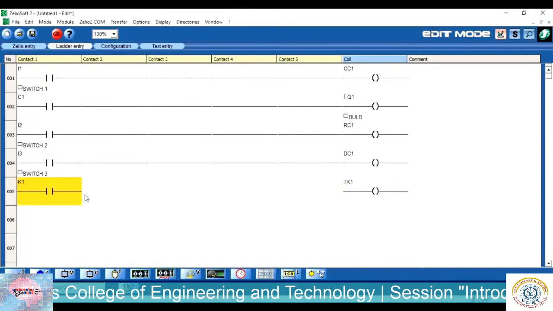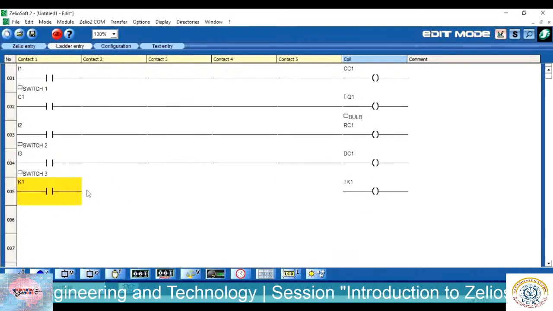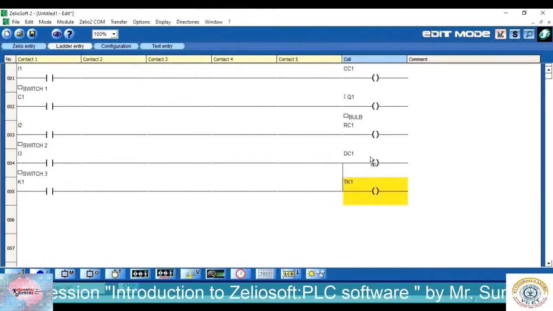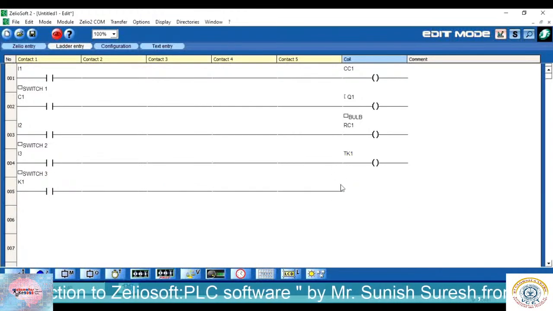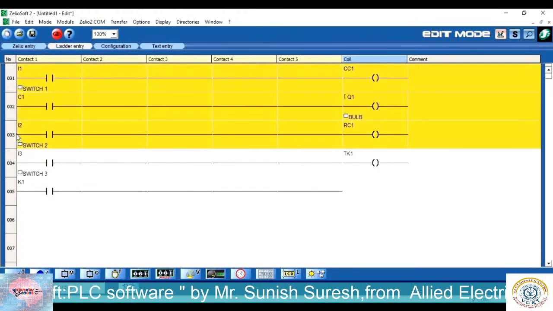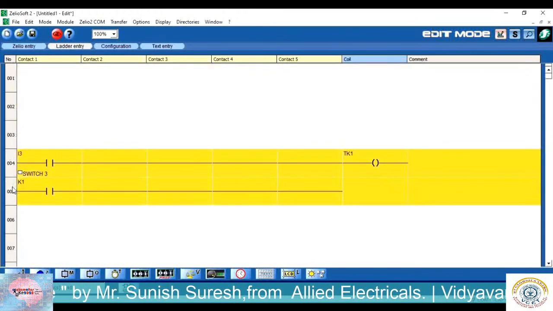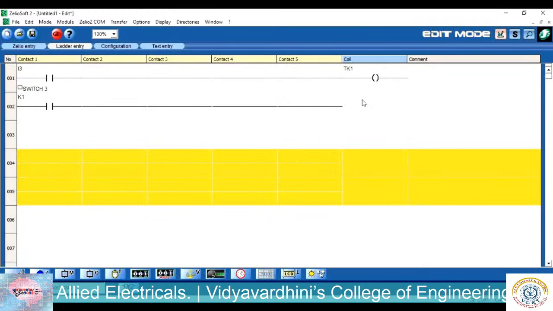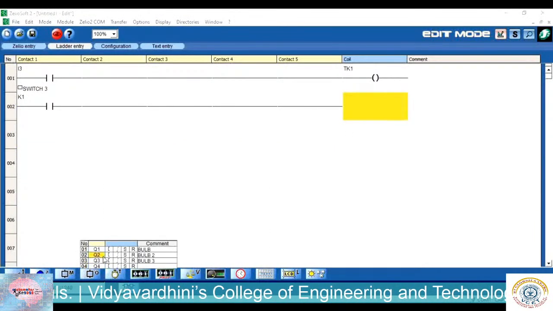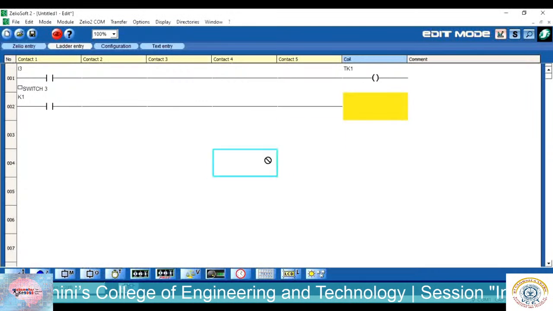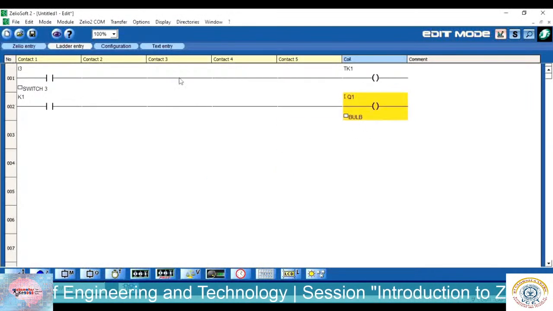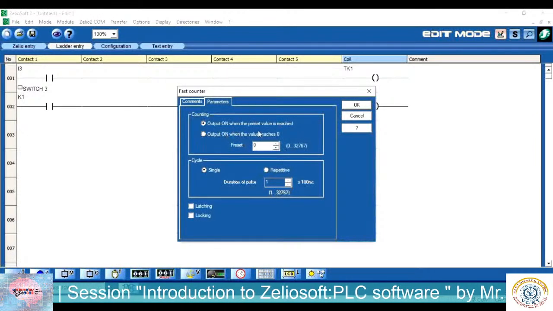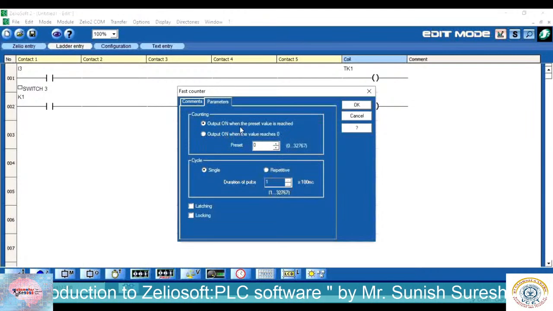I will add the Q1 to configure. You can see this has the same options just like the normal counter, but you have an extra option here.